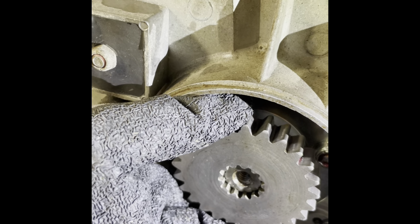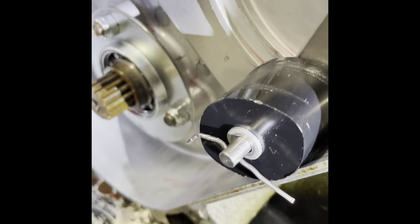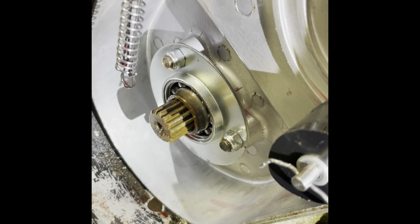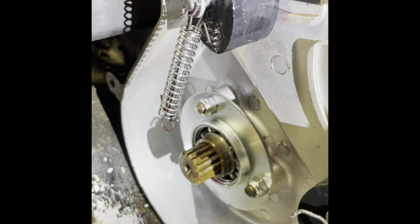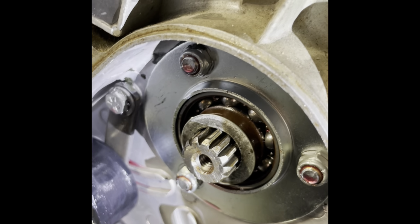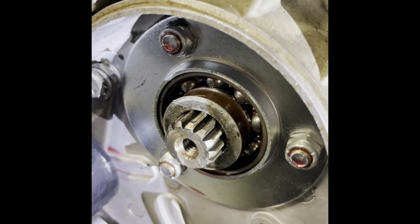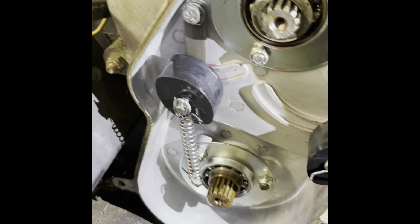I'll look at the chain, see how the chain's doing. Might not want to shim this out too far. Maybe just a couple of little ones in there. Unless those spacers are different, got switched around. That's a possibility. Oh no, that wouldn't happen. Those were different size shafts. Never mind.